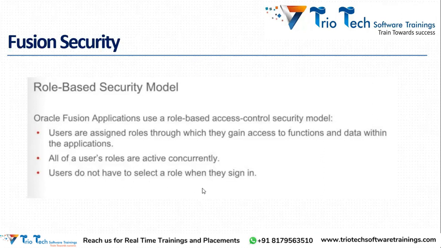Users do not have to select a role when they sign in. Now this has been specifically said in terms of how it used to be in the earlier traditional ERP suite, that is the E-Business Suite. There used to be a responsibility, and every time you wanted to navigate to a certain functional area, you had to switch the responsibility, and at that point of time only that responsibility would be working. That was the concept there. But now, once you log in, you don't have to switch your responsibility. Certain functional areas are available, you just need to go inside that and the respective tasks would come up. You don't need to switch to another responsibility in order to carry out your tasks.